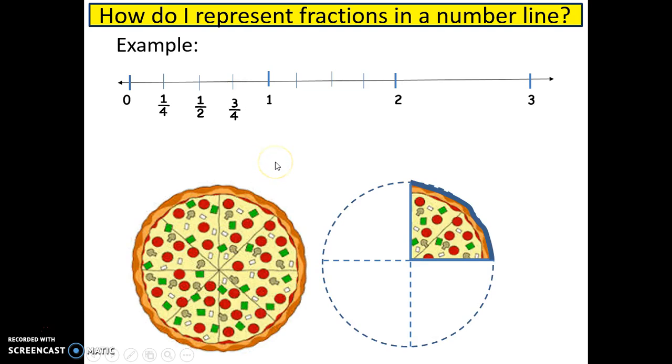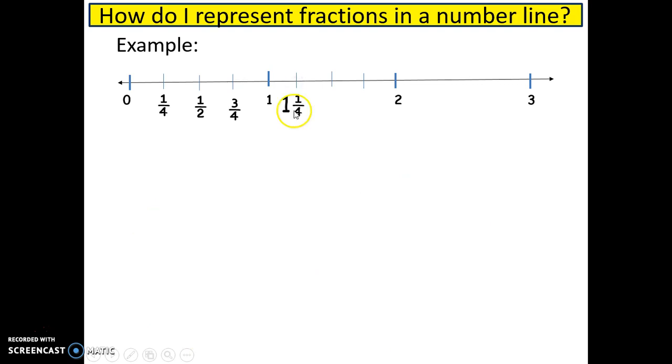Now, if I have more than one whole, beyond one whole, as you can see from the pictorial representation here, which means that it has gone beyond the line, the indication of 1 here. Okay, so from 0 to 1 is one whole, then I have another 1/4 here, which is represented by this first division after one whole. So this line here represents 1 and 1/4. 1 and a quarter.